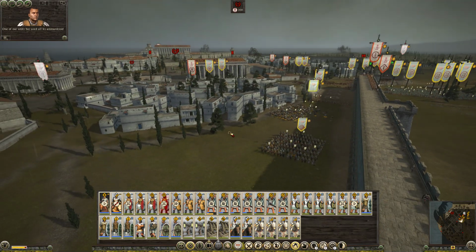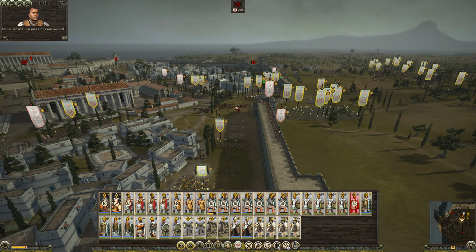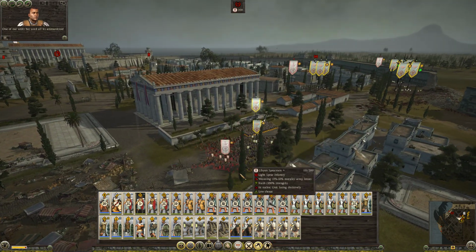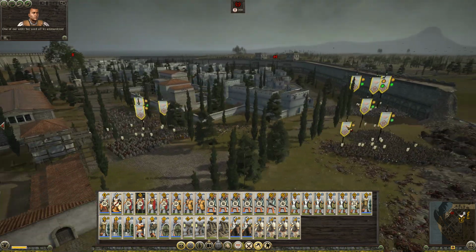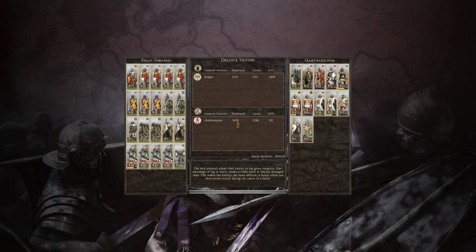Okay, I pulled the general out, but then didn't bother actually charging around, so that was a bit silly of me. Let's go ahead and send the general back over there now. Okay, that should be the battle, right? There we go. Alright, took a while, but I think that was fairly efficient.